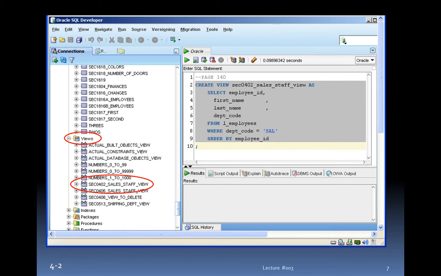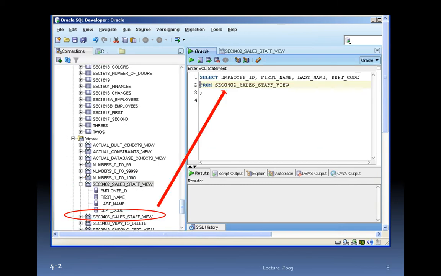So with our code for the view, we might want to save that away somewhere, but we're not going to have to use that code again. We've already created the view. Now, let's do this code, but let me talk to you a second. Notice that our select statement lists the attributes that we want to pull out of our view.